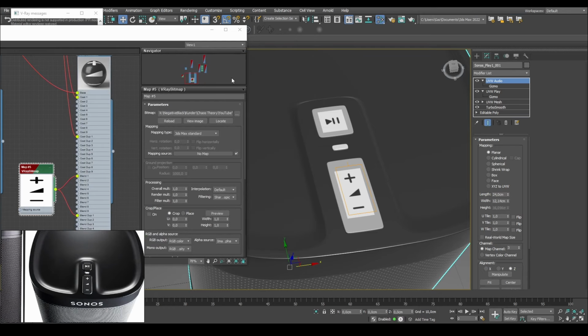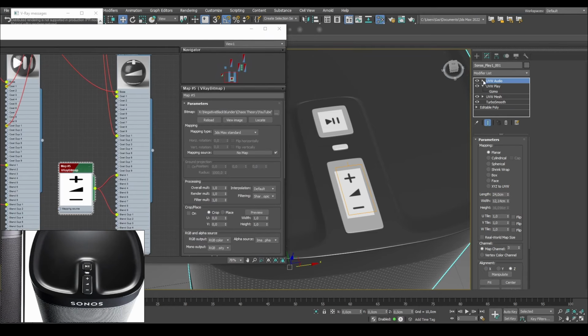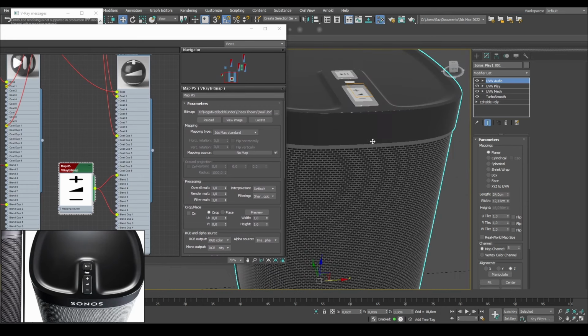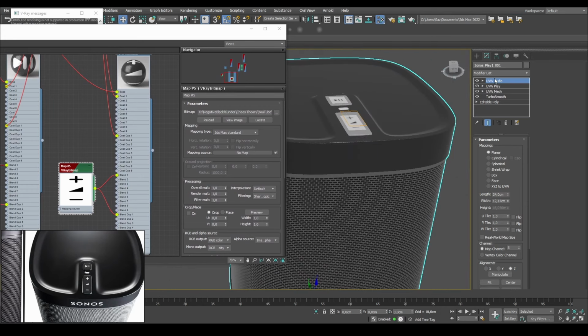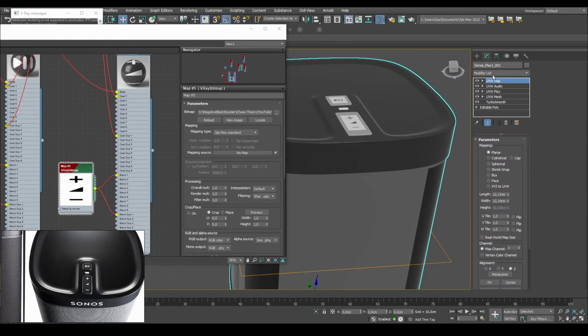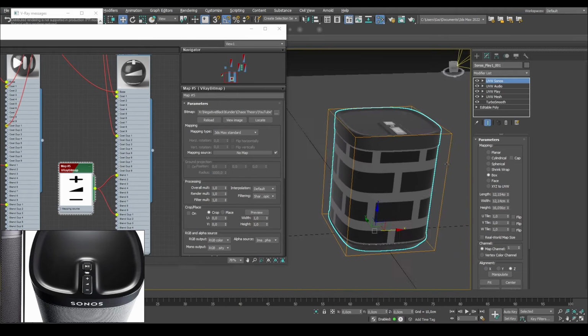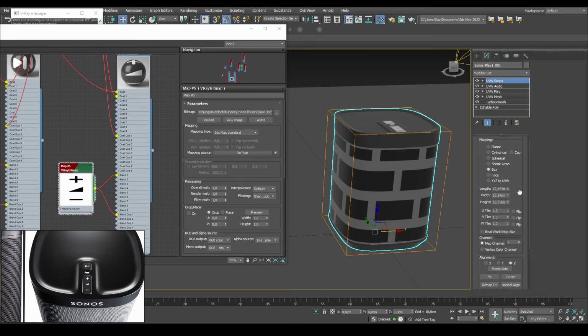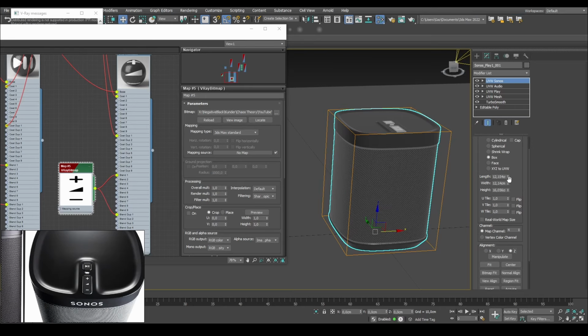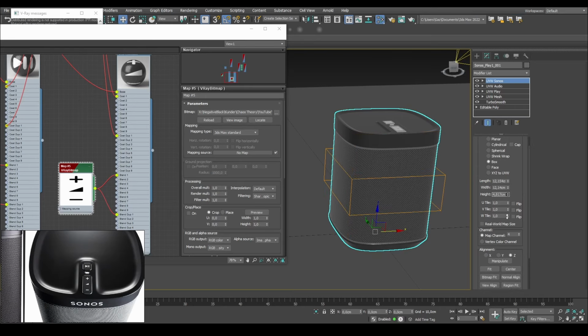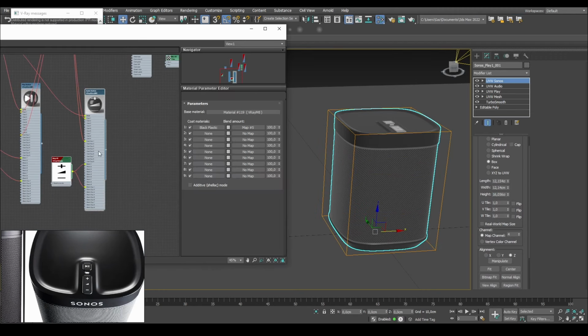All right. And the exact same thing we can do one more time for the Sonos logo out here in the front. So again, instead of duplicating now, I'll just go to the new UVW map, rename this, call it Sonos, and I'll change this to box. Why not? Because that's faster. I'll make it look at map channel 4 because that's not occupied.